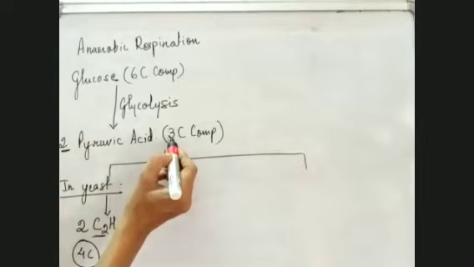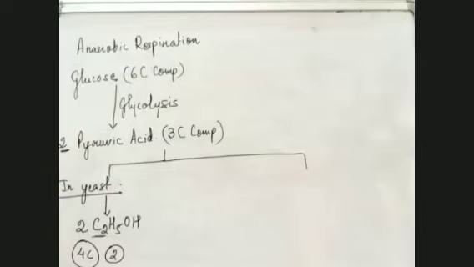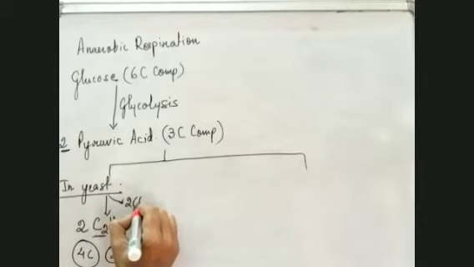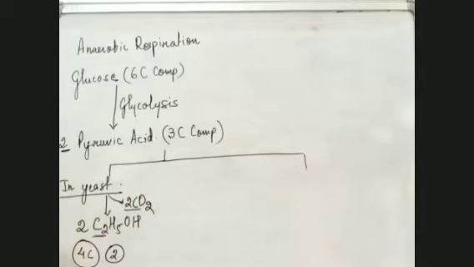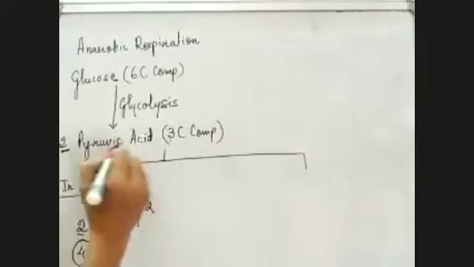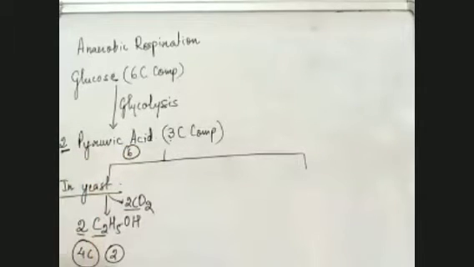When ethanol has 2 carbons and 2 molecules of ethanol are produced, we see that 4 carbons are used up, and still 2 carbons are left. So those form carbon dioxide and 2 molecules. So 2 carbons here and 4 carbons here, so it makes 6. And here it is a 3-carbon compound, so 2 of it is formed, 2 into 3, 6. Here also 6, and here all 6 carbons have been adjusted. So this way, this happens in yeast.